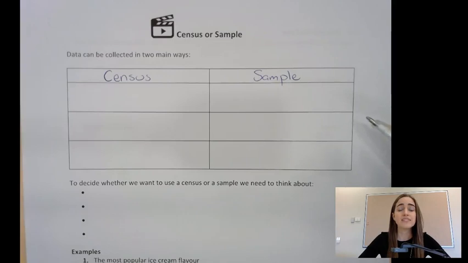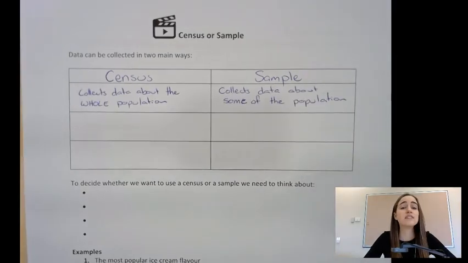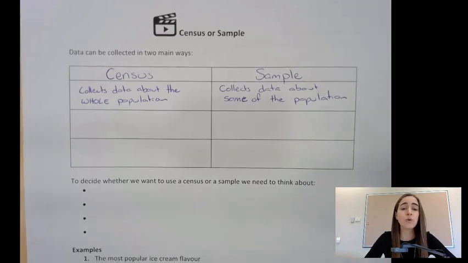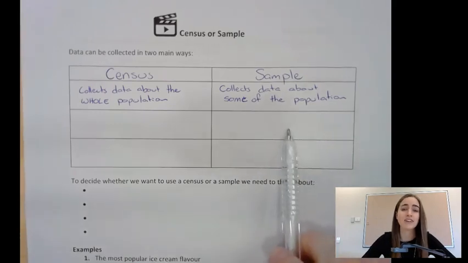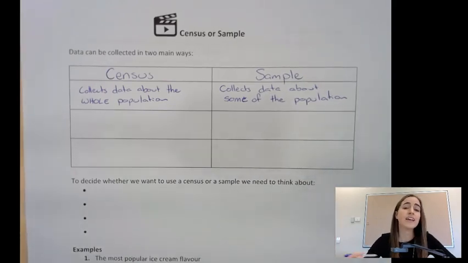For a sample instead, a sample is only part of a population. So we don't get data about every single member of that population. So there's different advantages and disadvantages for census and sample. A census will always give us exact and accurate information because we've looked at data from the whole population. A sample data won't be as accurate. It might not be representative of the whole population, so it's not going to be as accurate. The advantage of it though is that it is going to be a lot faster and easier and cheaper to perform a sample than it is a census.